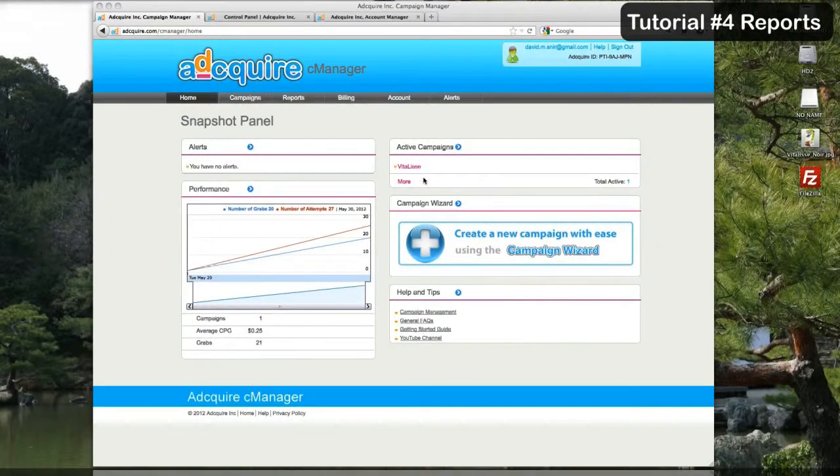Alright, so we've asked all our team members to scan the product and give it a try, to answer the quick quiz questions and interact with the product. So we can see on our snapshot panel that our campaign is now active. The previous image is now replaced with this live graph that we can interact with. We have one campaign that is still running, and our average cost per grab is 25 cents. And we can see that we had 21 grabs.